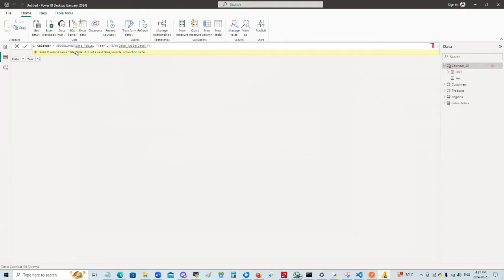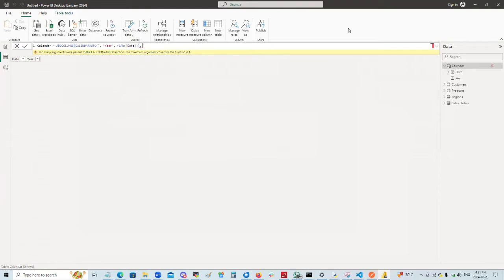Remember what my add columns is taking? My add columns is taking a table, right? So why not do calendar auto here directly? I will just do calendar auto here since I know that the first column is a table. You see? Then I'll do add columns, add year to it. What is the value? This, comma, again. No, this one is going to be date now because I'm picking it from the same table. Did you see?